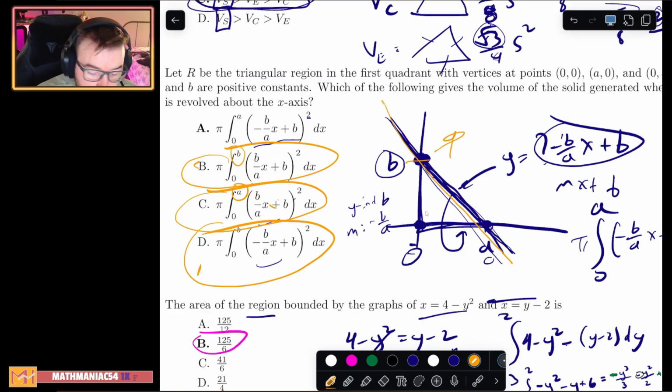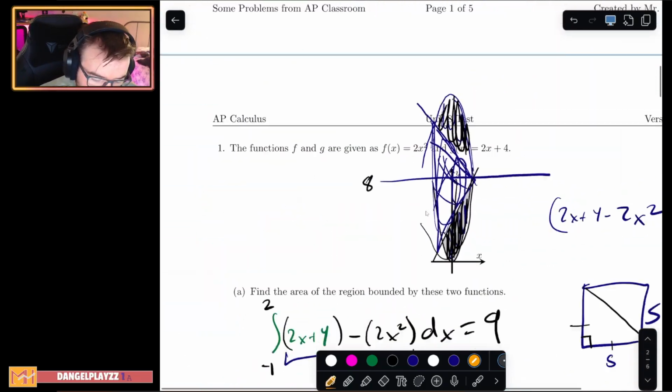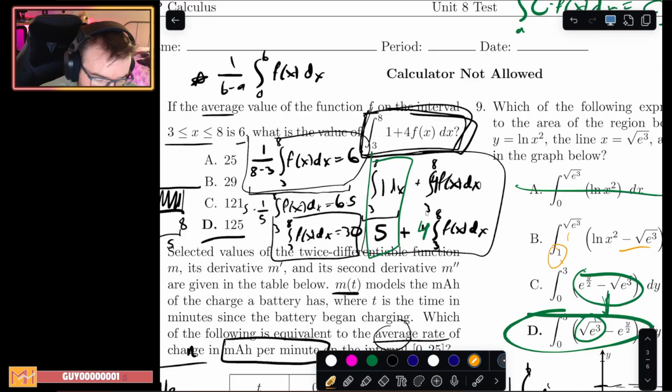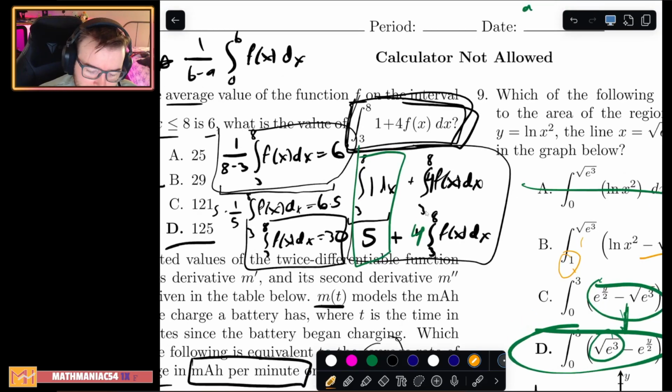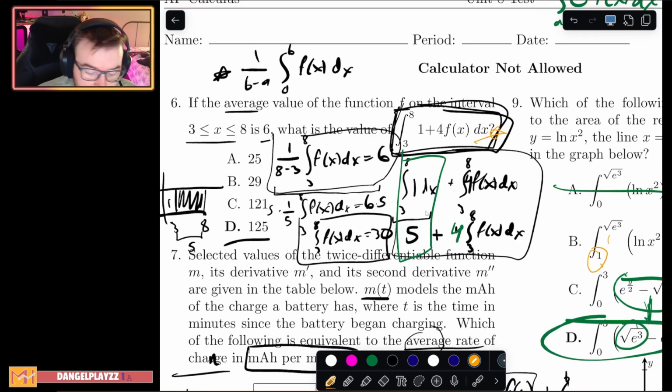I think I spoke a lot about this problem though, so I won't dwell on that. Number 6. Oops, went too far. Number 6, I dwelled on this one too. It's interesting, I seem to have dwelled on the problems that ended up being the most missed. This one being exactly like the progress check, I don't know.